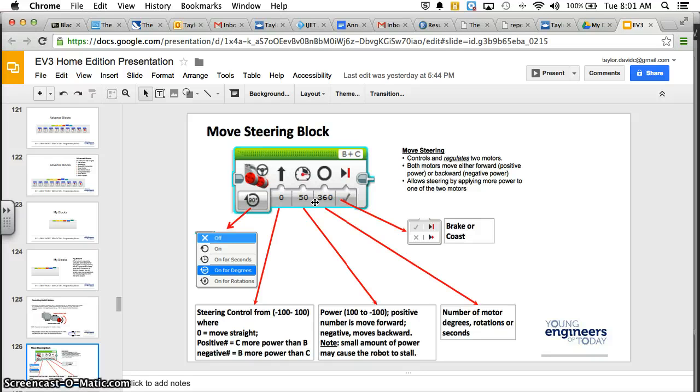And someone in the 7:30, I think it was Chloe, gave a great example with seconds. If you're using seconds and you change the power, how fast the robot moves, and you have it on for 5 seconds, a power of 5 for 5 seconds is not going to go very far versus having it on for 100 power for 5 seconds, which was a great example by Chloe.